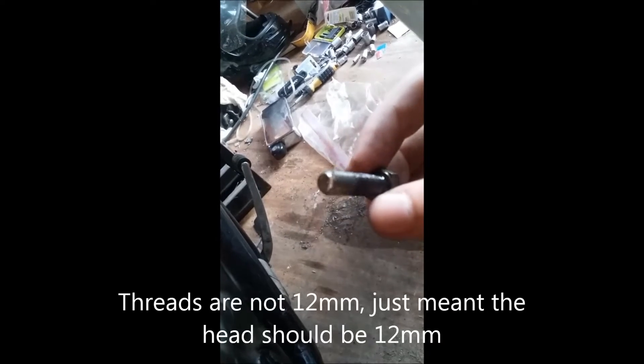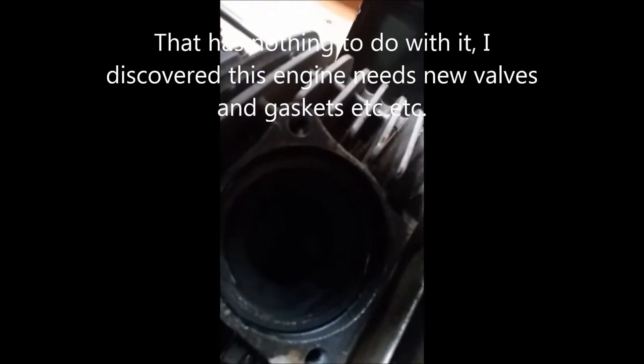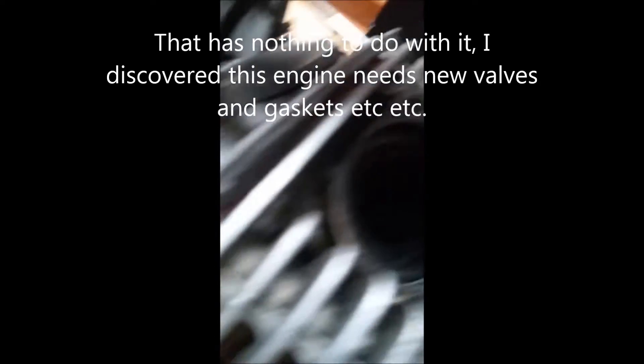Now with this bike, this bolt — it looks like an acorn from the outside but it's actually a bolt. Someone before me stuck a half-inch bolt in through there — at least the head is half inch. It appears either the bolt itself is still 12 millimeter, or the hole was retapped. I hope it wasn't, because that could be the cause of why this exhaust is leaking oil. Could be other reasons, but they also weren't tight when I took them out, so that's what I'm guessing — they just weren't tight at all.